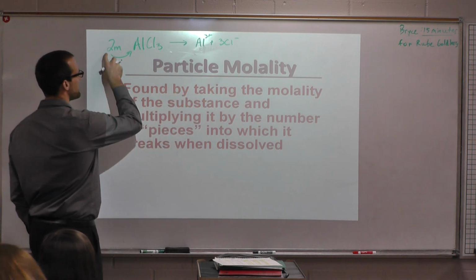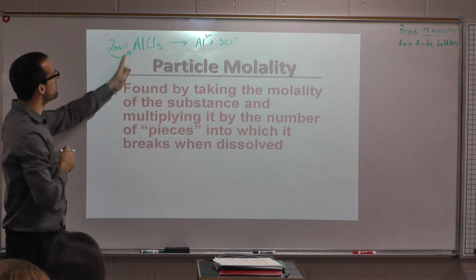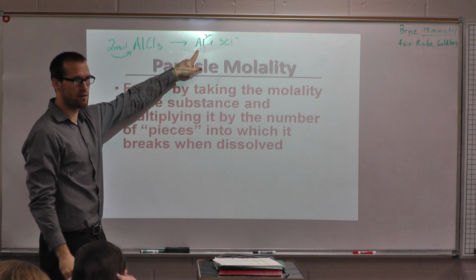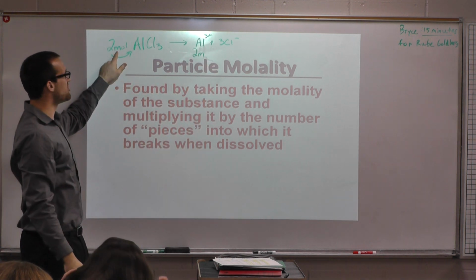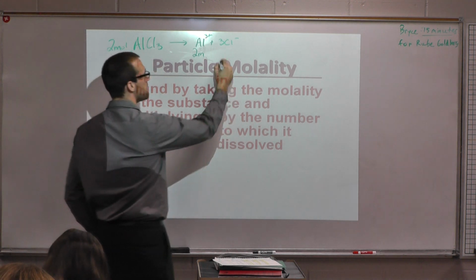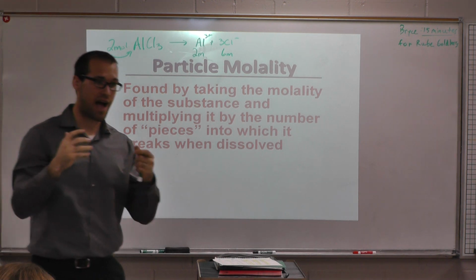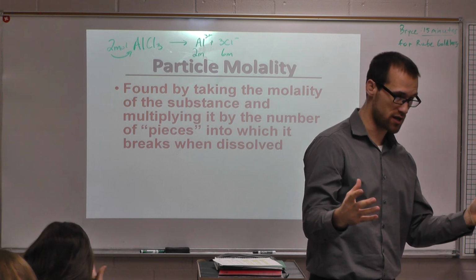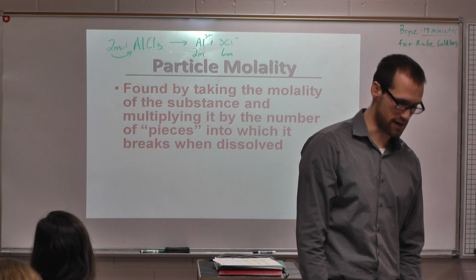So let's say, instead of saying molality, it said 2 moles. I have 2 moles of everything. When this breaks up, how many moles of aluminum would that be? 2. And if I had 2 moles of this whole thing, when it broke up, how many moles of chlorine would I have? 6. So remember, colligative property says how many pieces or particles do I have, not how big the particles are. You have 8 whatever. Well, particles. Yeah, that's what a mole is, right?